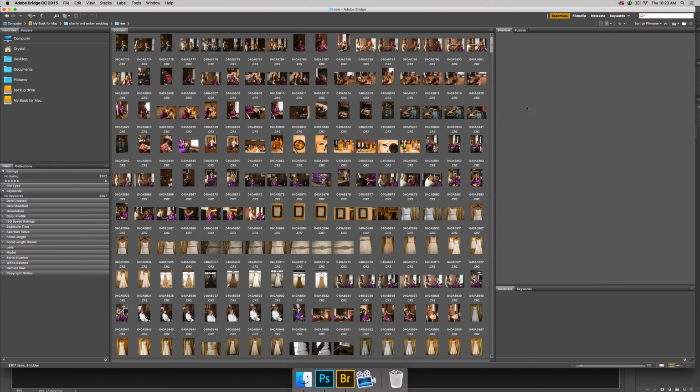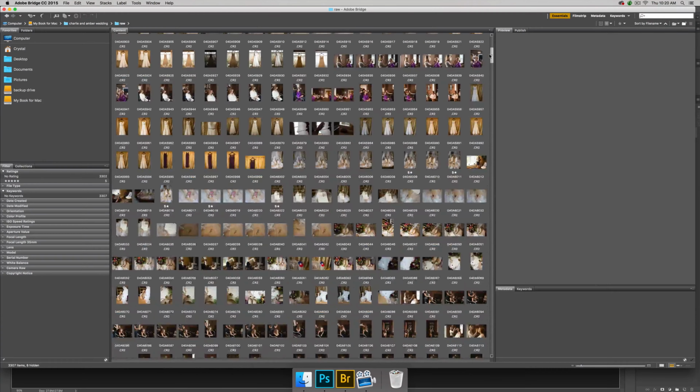I can cull an entire wedding in about 20 minutes, 25 minutes, especially if I'm just using my first gut instinct. Once you start trying to think too much about it, it takes longer, it gets more complicated, and then you kind of go, oh, I just don't know. They might like it, they might not. If I ever find myself saying they might like it, they might not, I just don't know, I always include it. And then as I'm editing, sometimes I'll find images where I'm like, oh, not impressed. Don't super love that now that I've got it edited. And I can Command 0 it and it's gone.